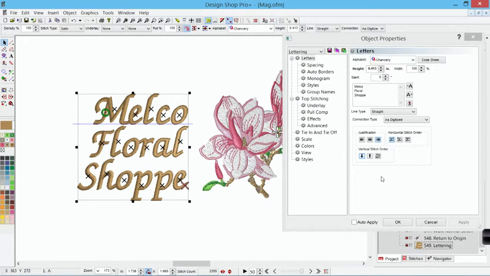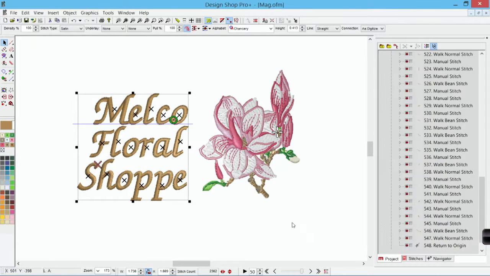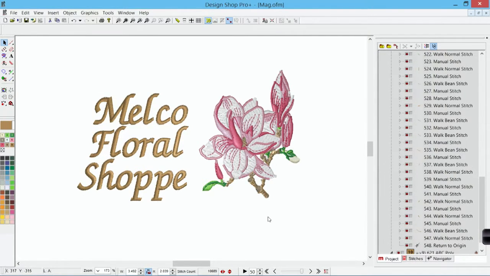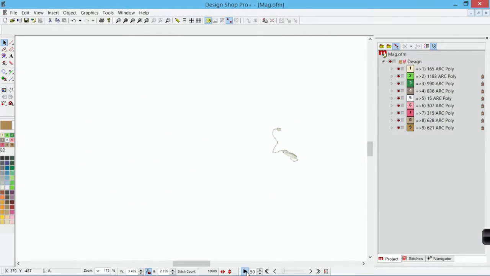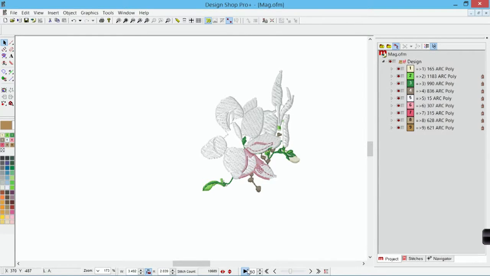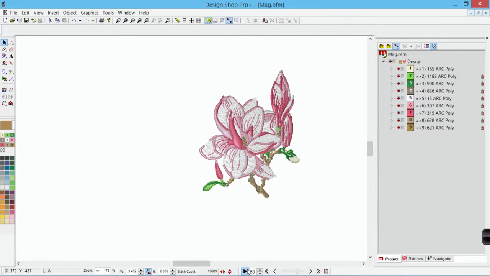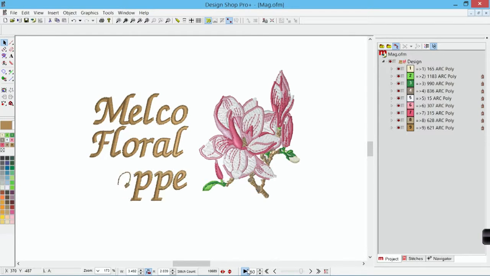To avoid that, what I could do is change the order in which it sews. If I change this so that it sews from right to left, I can now sew the lettering after the details on the branching. It'll sew all at once and have only 9 color changes in it. And if I watch it sew out on screen, it's going to push away from things that have sewn before. So I'm always looking to push material away from things that I have anchored. It's not always possible. Ways to minimize that is to use good underlay, good backing, prevent that ripple from happening. But if I'm sewing the lettering from left to right away from what I've sewn before, I'm always going to push that material to a place where it's not going to do any harm.